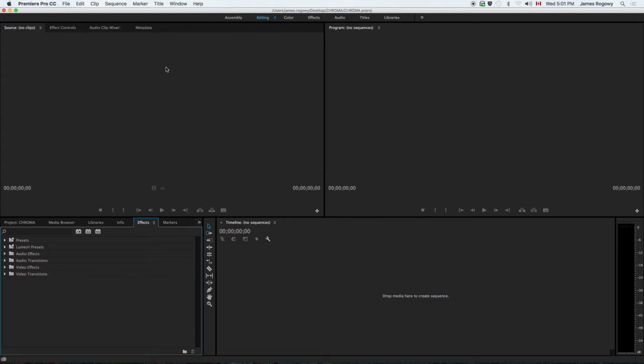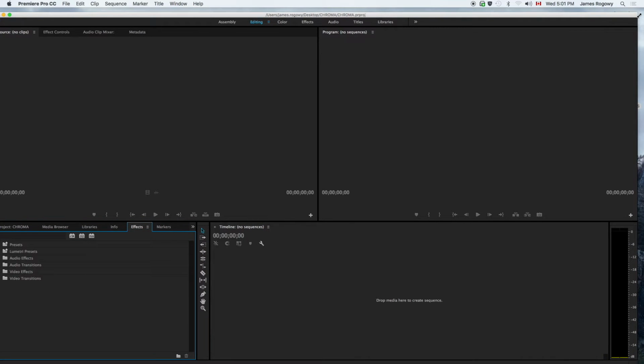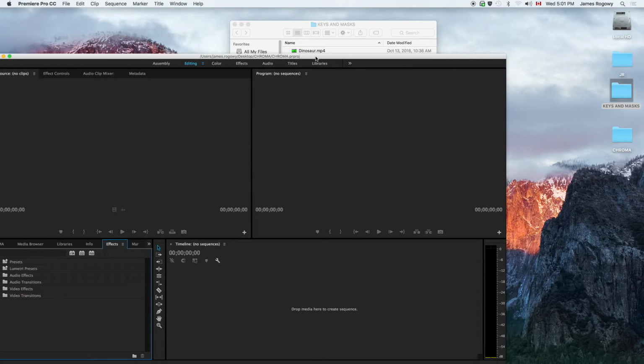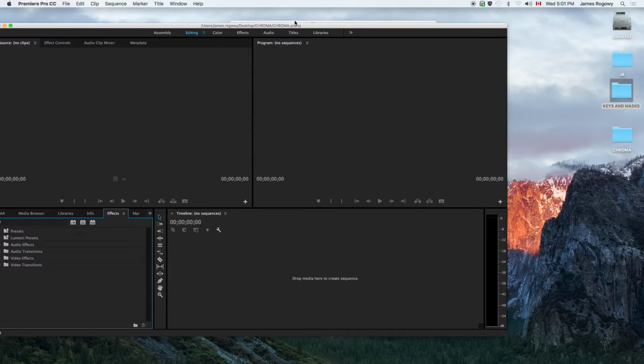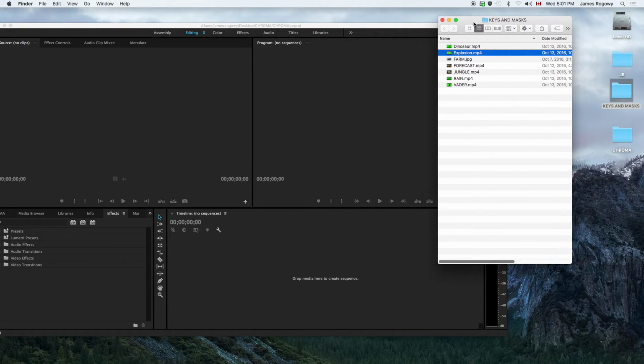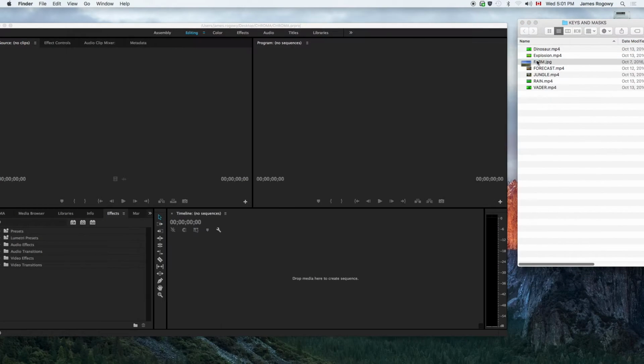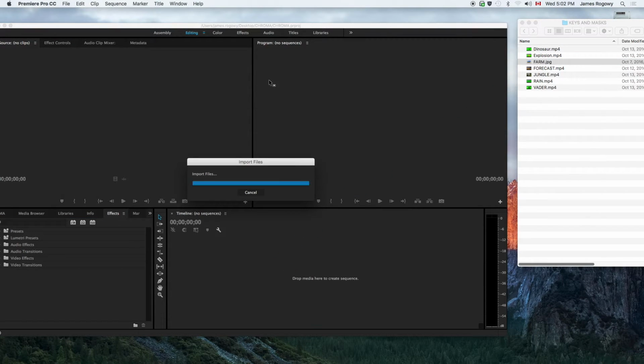So I'm going to start by creating a sequence in my timeline that you can see. I'm just going to shrink this down a little bit so I can actually see my folder. And we're going to start with a still image. Now this still image is a picture of a farm, okay, and that's going to be our starting image. So I'm going to drag and drop that into my timeline right here.